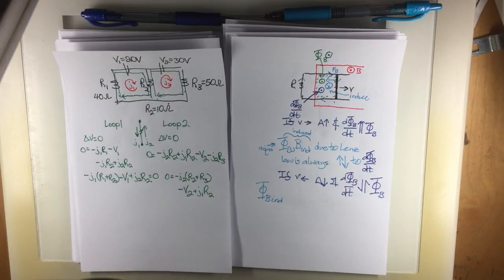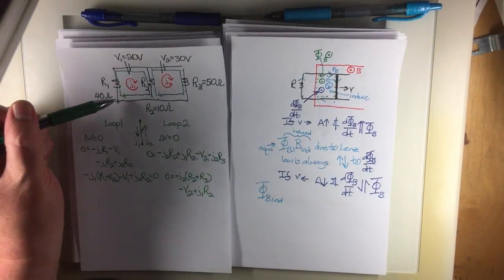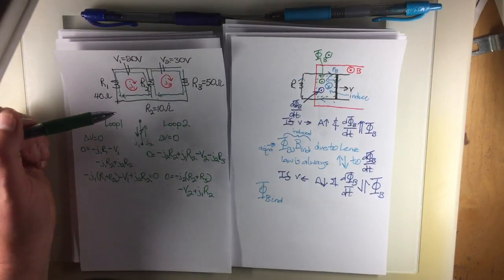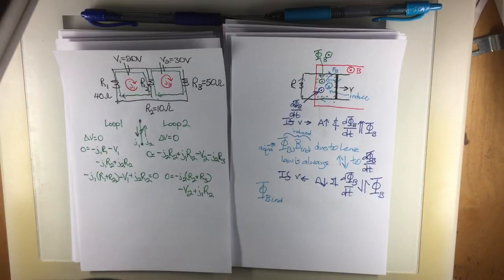It's a 2 equation, 2 unknown system. J1 and J2 are the unknowns. Yes? For loop 1, why is J1 R1 negative? J1 is the current on this side, which is going from bottom to top. When you go from there to there, you are traveling with J1 across R1. Therefore, the change in potential drops. And that's it.